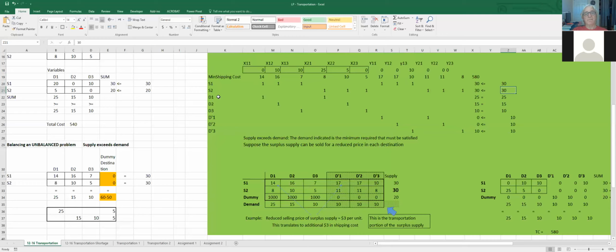And now shipping to demand point number 1, now you have to separate. Shipping under the first condition is X11 and X21. That's to meet the demand of 25. But from the same demand point, to meet the secondary demand, you go under the Y11 and Y21 to meet the 10 units. Now, what is the 10 units?